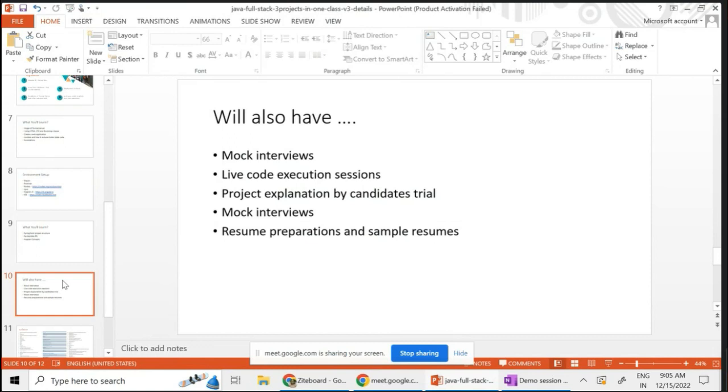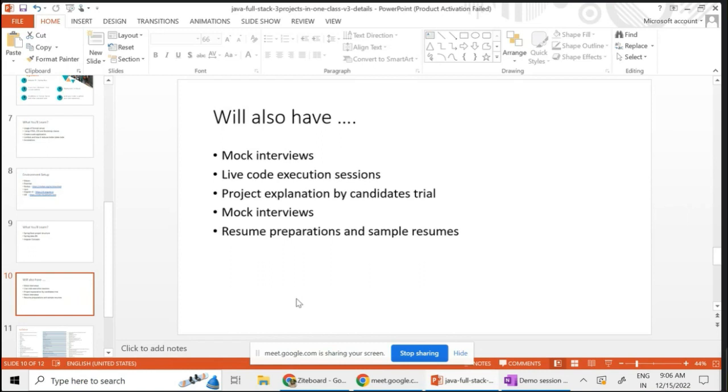And one more important thing is the resume, because that is the face of what skills you have. So we'll help you prepare a very good resume, which will highlight all the skills you learn, not only your previous skills. Everything you learn will be highlighted in the resume, so you can apply to whatever companies you wish. Even if you have other doubts regarding applying for a job, how to prepare for an interview, or how to answer a question, everything will be guided and answered. Nothing is left unanswered. Okay, I hope I'm clear.